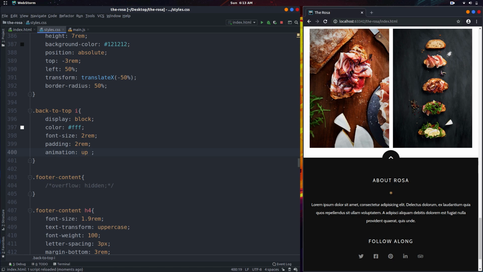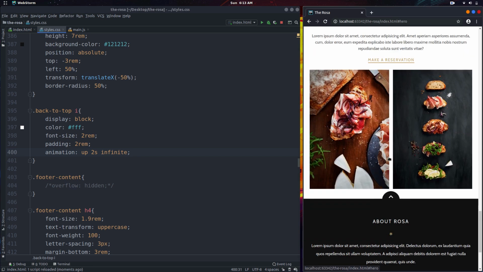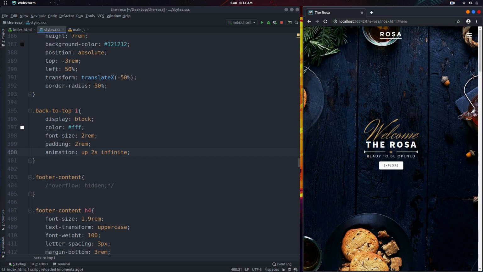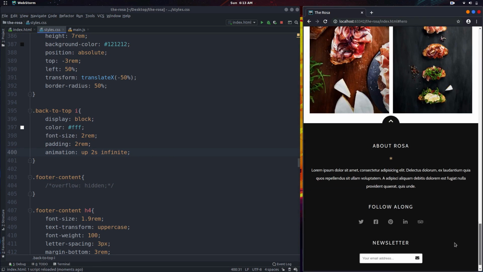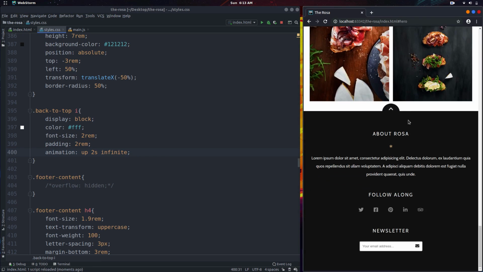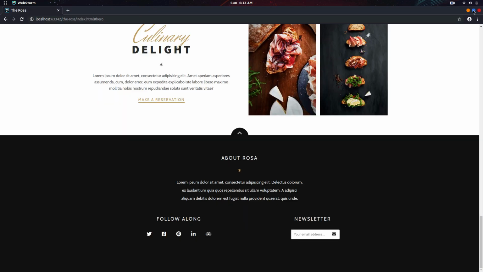It's going to last 2 seconds, and this time I want it to be infinite. So as you can see, it goes up, fades out, fades back in, and it goes up. And remember, if I click it, it's going to take us back to the hero section. So that's everything there is to it as far as the keyframes animations.